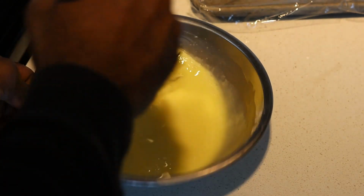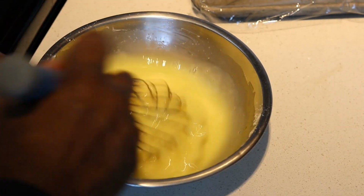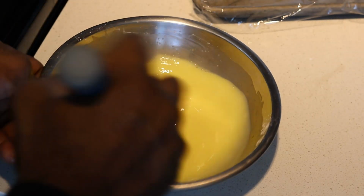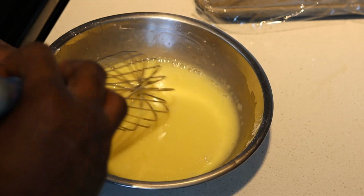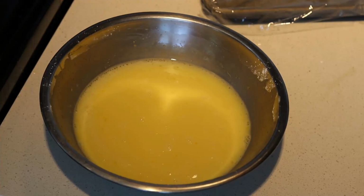Pastry cream is one of those basic techniques that every chef or anyone that has anything to do with cooking should know. It has so many applications. It can be thinned out to make a sauce. It can also be used as a base for souffles, your fruit tarts, fillings for cream puffs or eclairs.